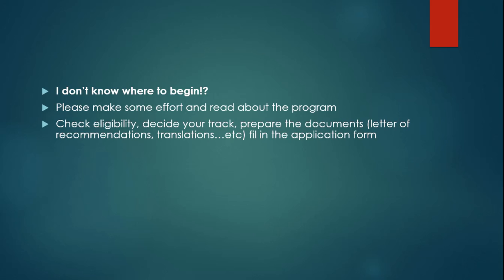After you do that, check your eligibility. Go to the eligibility part in the guidelines and see whether your age or your country and other stuff. Check whether you're eligible or not. Then you decide whether you're gonna apply to an embassy or a university. I have a video talking about both tracks. Go ahead and check it.